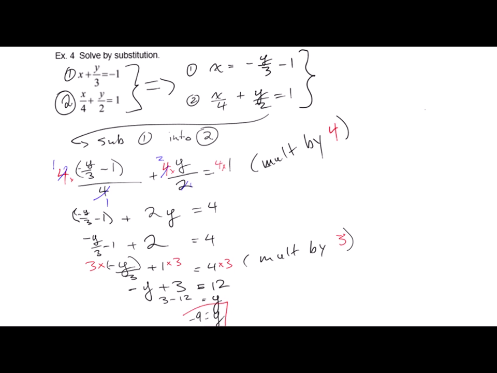So now that I've got y is equal to negative 9, I have to back substitute. I have to take the y equals negative 9, and we're going to sub that into equation 1, since it's already solved for x. It's very important that any time you solve for one variable, you always use that to help you back substitute into your equation. It's very, very important.